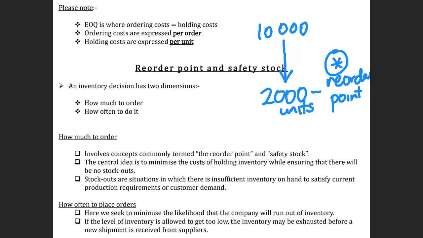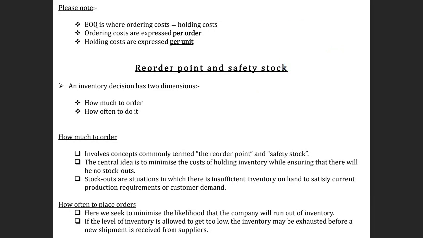I will show it to you in a second. And then we have your safety stock. So your safety stock is a similar idea to what I have just explained to you in terms of your reorder point. Safety stock is held because a business can never ensure that everything will always go smoothly.